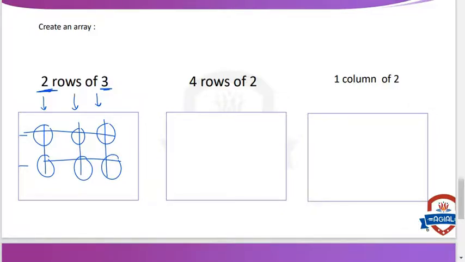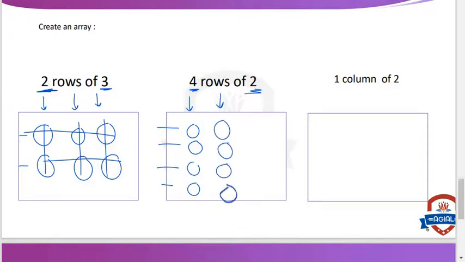Again, if you can't. In here, I wanted to make 4 rows of 2. 4 rows from left to right like this. So we make 1, 2, 3, 4. Now I make 4 rows of what? Of 2. I want to do 2 columns. I make 1 column. So I will make another 1. 1, 2, 3, 4. So now I make 4 rows. 1, 2, 3, 4. Of what? Of 2. 1, 2. Do you understand it well?